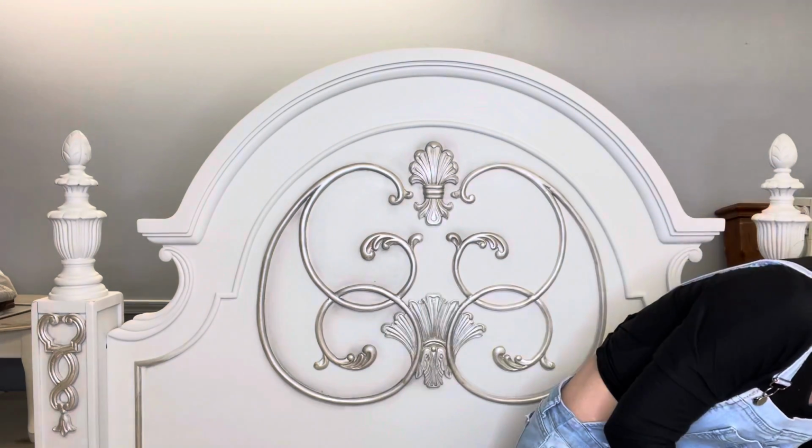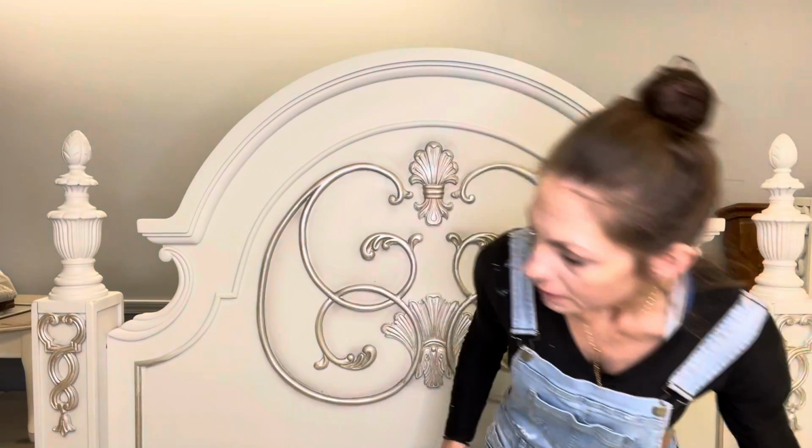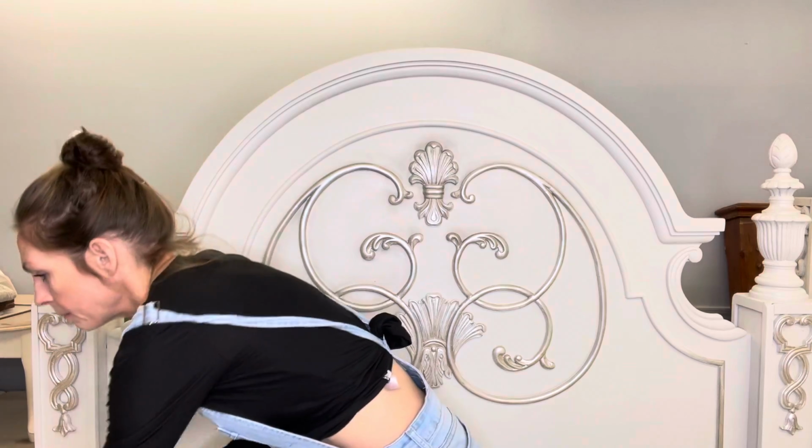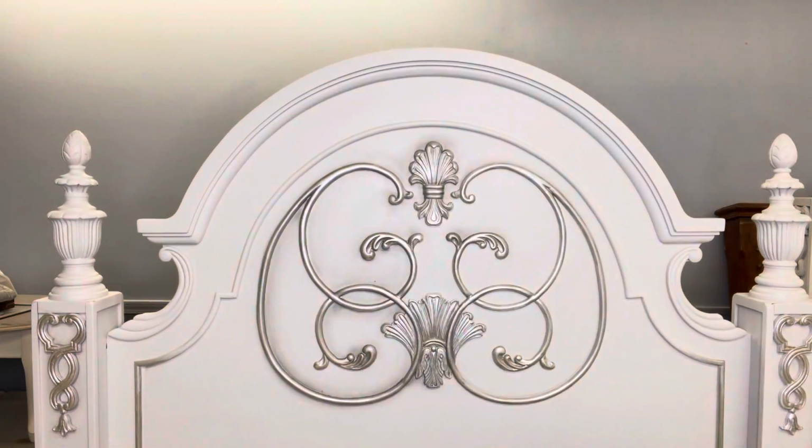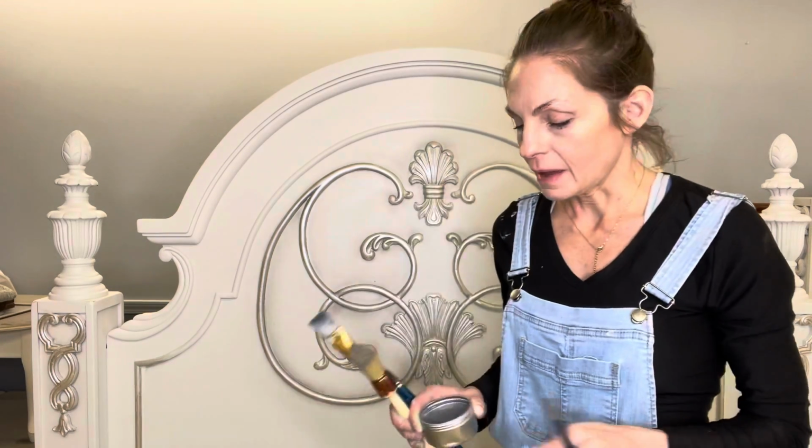So while I'm here, I want to show you the way that I actually shade with my wax. So when I started, look at my brushes that I dropped. When I started doing shading as a makeup artist, I love shading, I love blending, I love mixing color. In fact, that's how I started, is mixing color. And when I mix color, I did better with not measuring, so to speak, in actual measuring, but I always measure with my eye, and I've always done that. So that's how I've always done it.